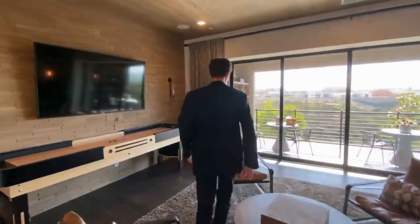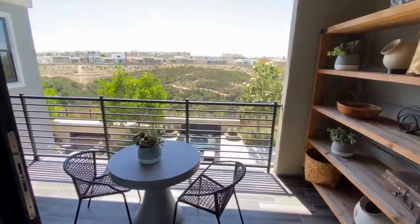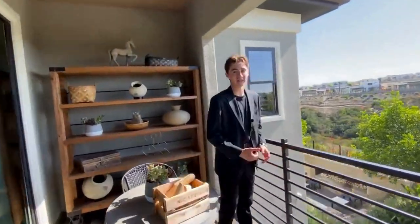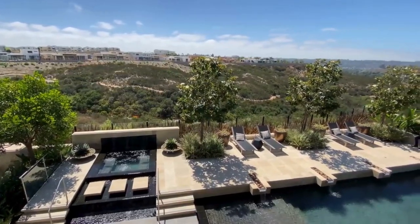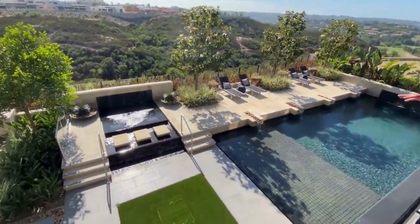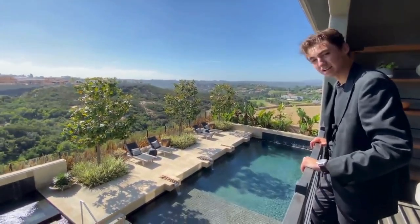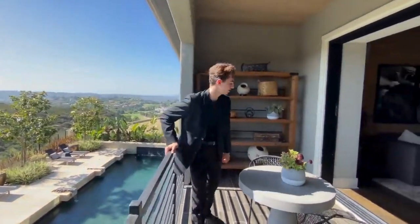We're going to continue on and step outside into this outdoor balcony area. You see the wood on the flooring transitioning into a different style wood, and you've got wood shelving featured as well, along with some rustic art pieces. Personally, I think this might have an even better view than the backyard. You can't overlook the fact that you're looking over your contemporarily modern backyard — the craftsmanship that went into constructing it is absolutely A1. And from this balcony you really get to appreciate that view, which is unlike anything I've ever seen.